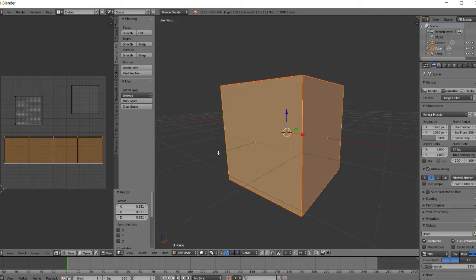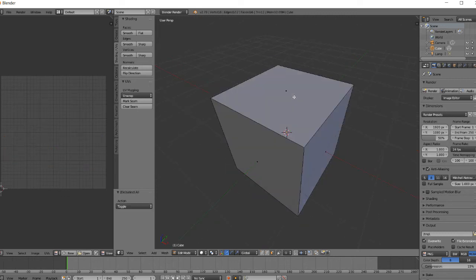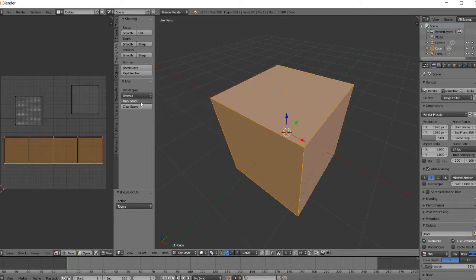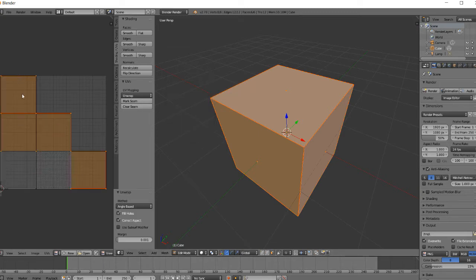But we're going to go back over here and we're going to hit A, and if you want you can clear all the seams and start over. And you will see that none of them are red. Or you can just clear one seam at a time by choosing it. But we're going to hit A and mark all the seams. Go to U, unwrap, and it shows up the same as it did when we did the smart unwrapping, except there's no margin.